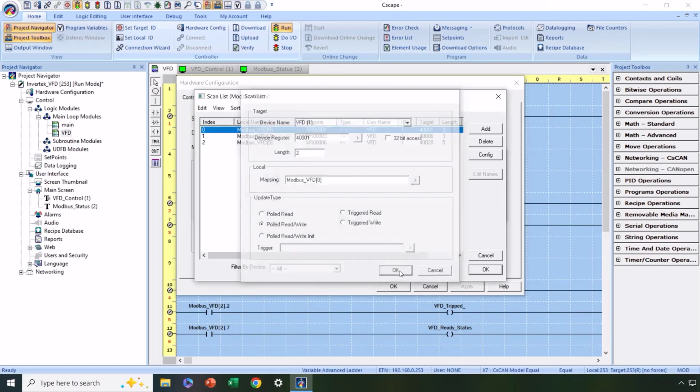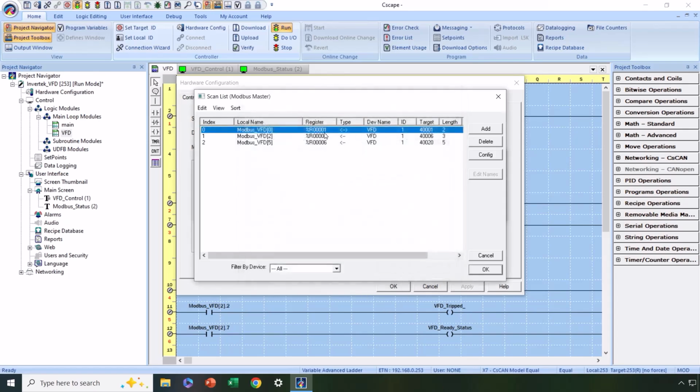When we're creating a Modbus scan list, we always want to optimize that scan list so that we have the fewest number of entries possible. For example, if we have 7 words of data we are interested in reading, and they were scattered among 20 consecutive Modbus holding registers, instead of having individual polled reads for those 7 different values, it would be much faster for us to have a single read that reads 20 consecutive values, and then in our program, we would just access the 7 that we're interested in.